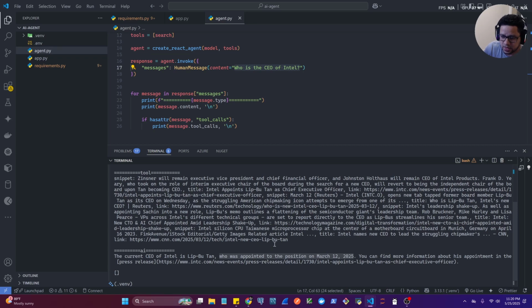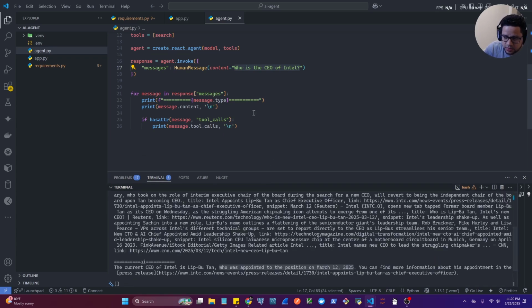Right, so it was able to see and grab the most up-to-date information from the web. So that's really cool, right? Because now the model, if the cutoff date was 2023, is now able to search, find new information and provide that information to the user. So more reliable information.